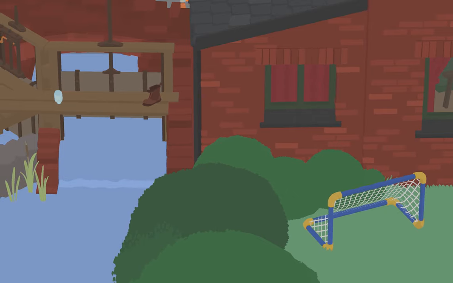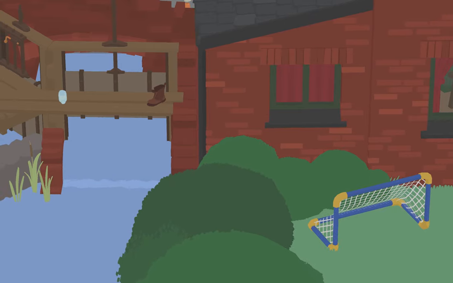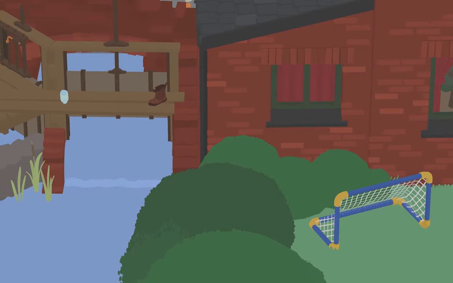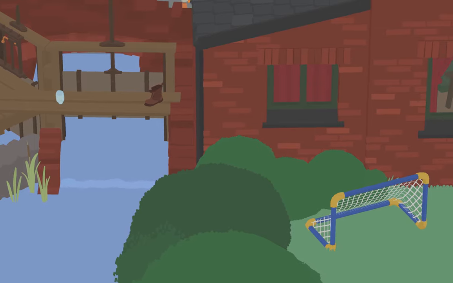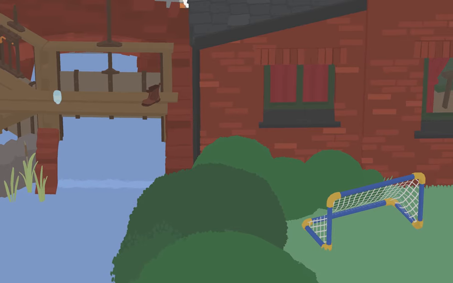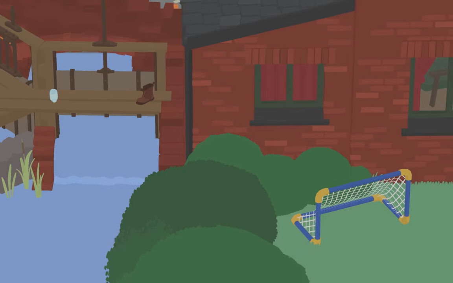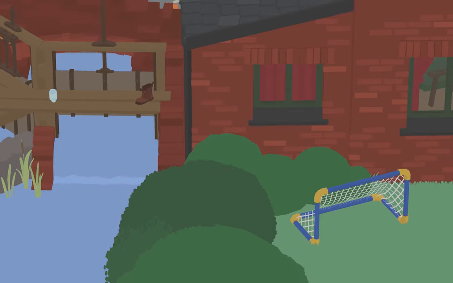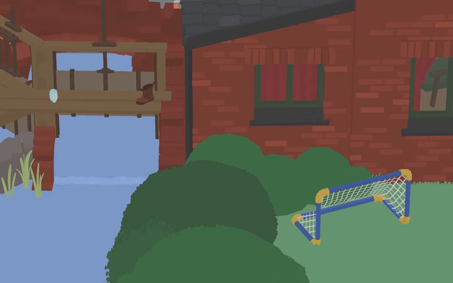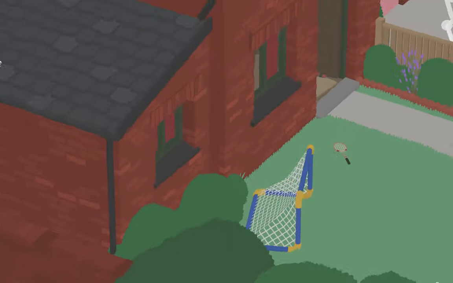The goose does not want to go into this house through the window. But it totally can. The goose is being very stubborn with me. I've tried like 20 times to record this, and he keeps failing. Can you please get in the house? There we go.